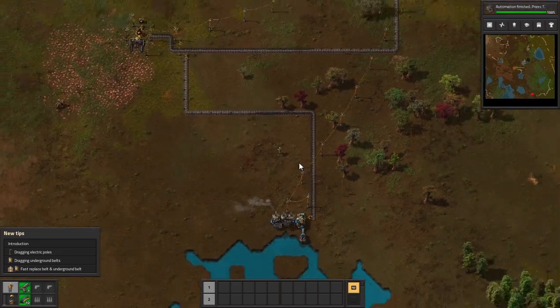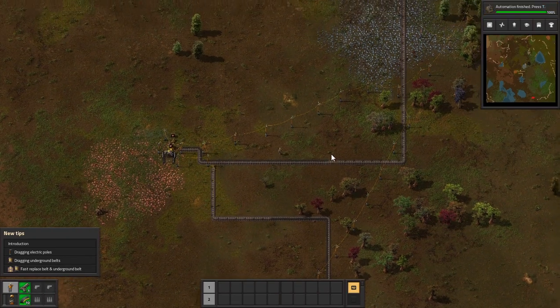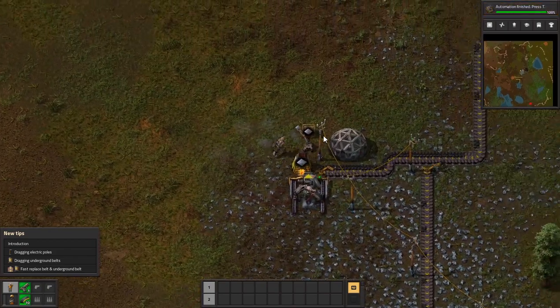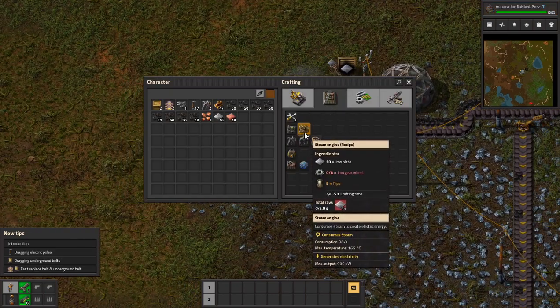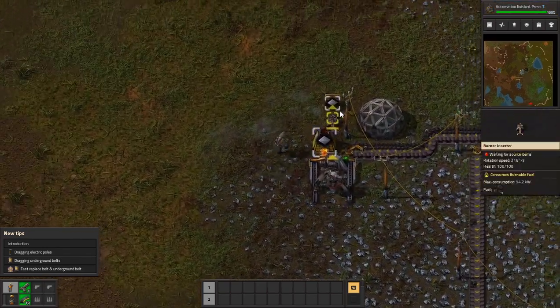There we go. We have everything connected up with coal. This took quite a long time and quite a lot of resources. But now we can start building stuff. What we're going to want immediately is increased iron production, because without iron we can do nothing, because to even create any drill you're going to need iron.